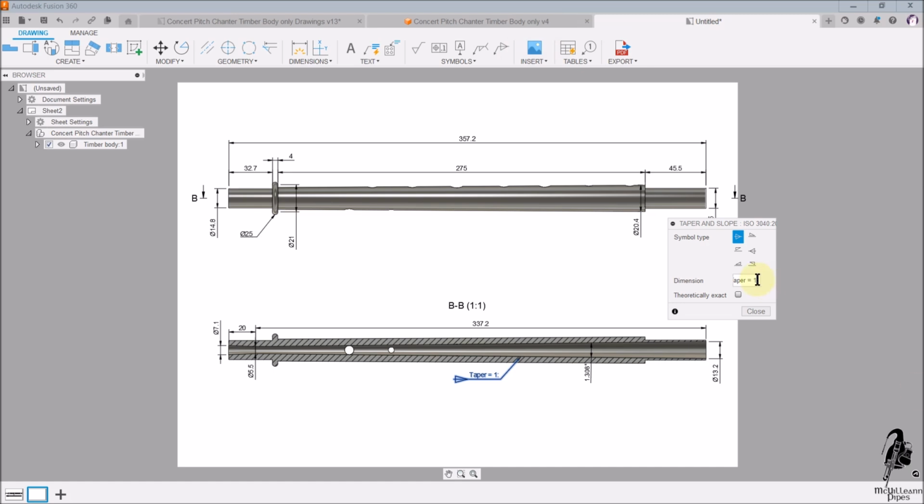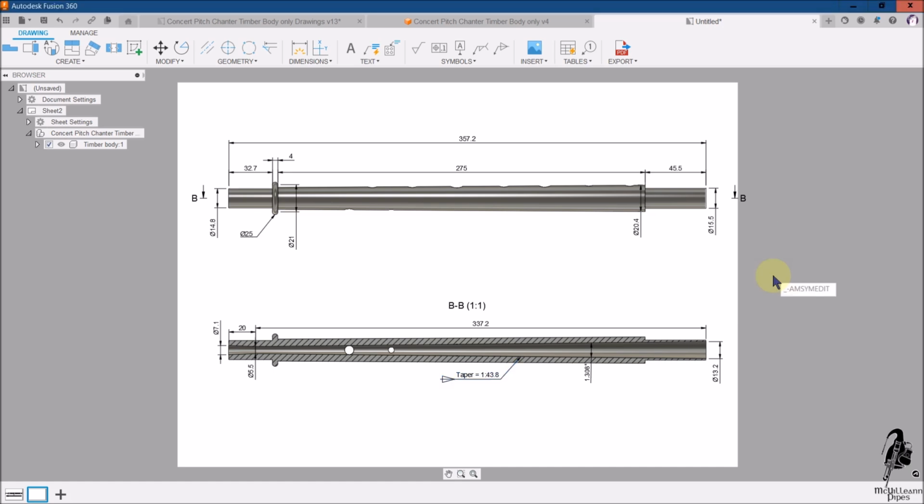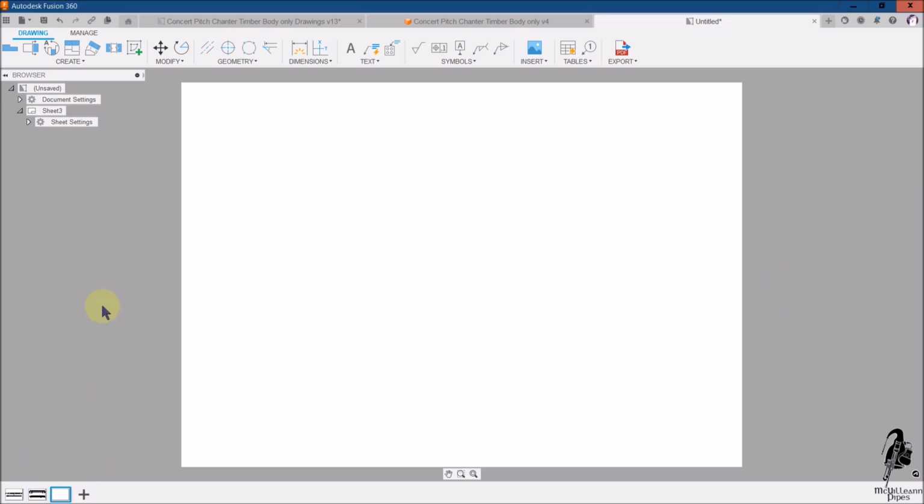Said it was 1 to 43.8. Return. So there's that sheet done, and we'll save all of this.